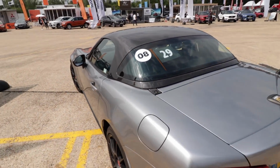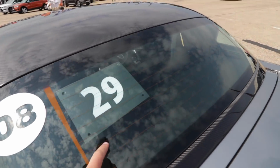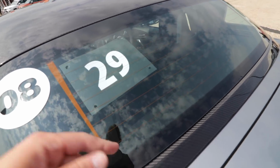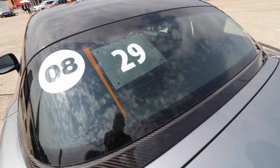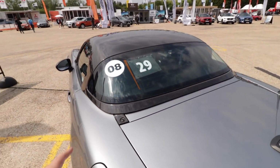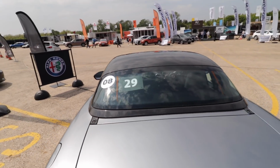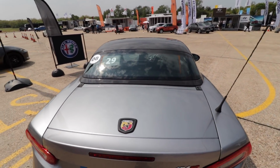Now, there's been a couple of people who have said that the heating lines on the back have not been ideally positioned and it should have been clear. But for me, I don't really mind. I think it looks fine. What I really do like though is the way the hood kind of curves all the way around it, and it makes the visibility a lot better as well from when you're within the car.